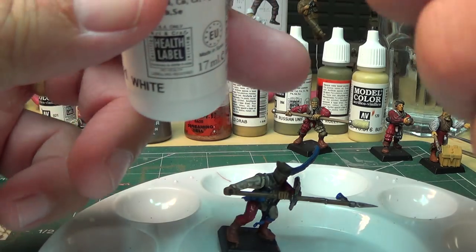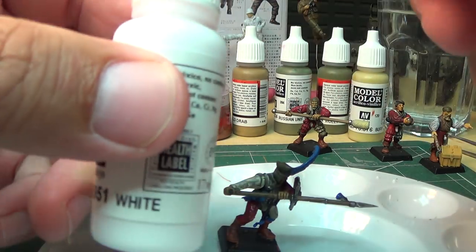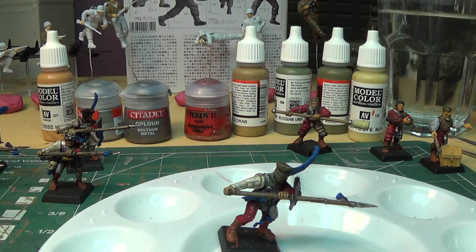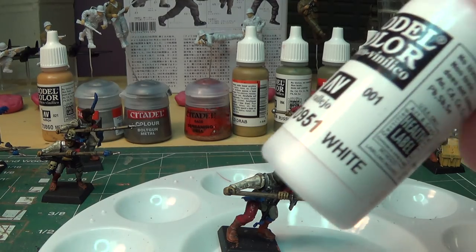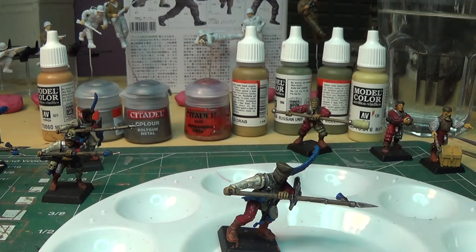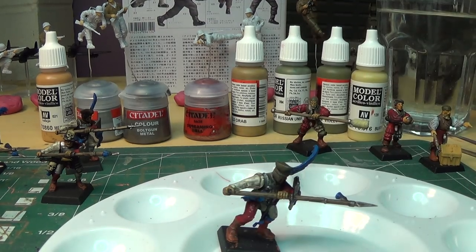Now, hopefully someday they will wise up and include a shaker in the bottom of these, but as of right now, they don't really do that. So you throw a cheap lead sinker in there, it works as a shaker. So when you shake it, you can hear the clicking, clicking, clicking, and it's going to keep my paint shaken up.